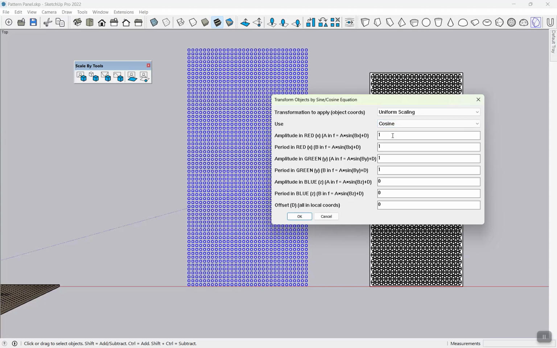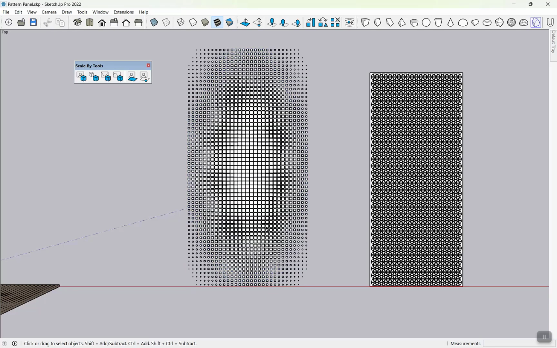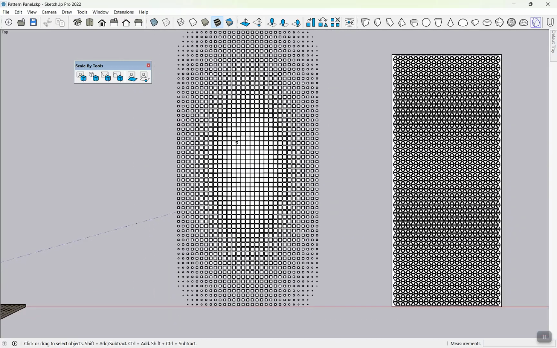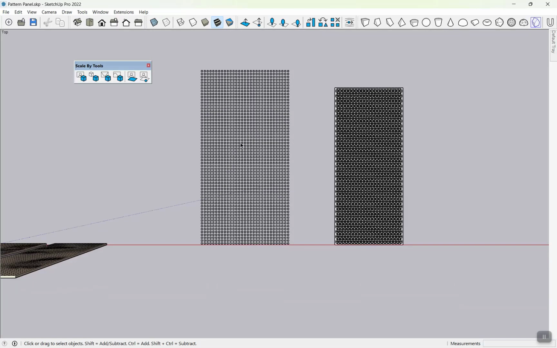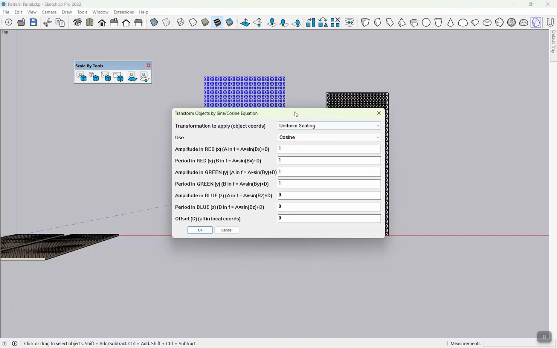Now I'm going to switch to cosine and show you exactly how that looks. Obviously that's a shifted wave, and now we've got this kind of bulging out in the middle type thing. And again, you can use this any which way you want. You can actually just have the z-axis extending, or you can do a rotation too. Why don't we just quickly do that?